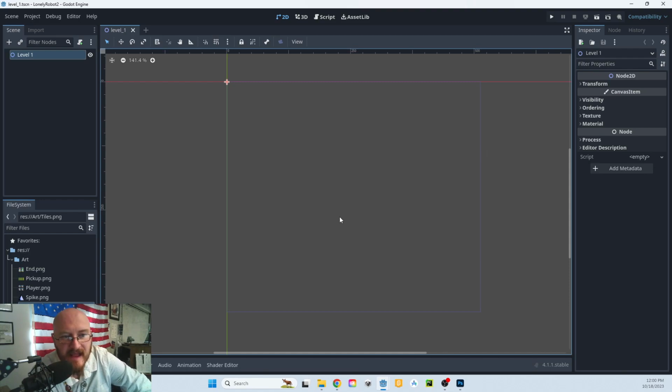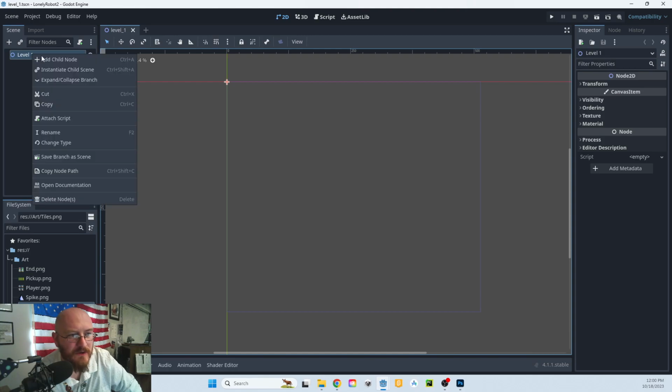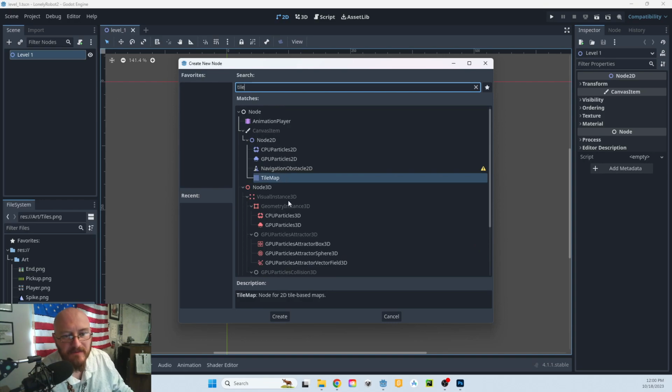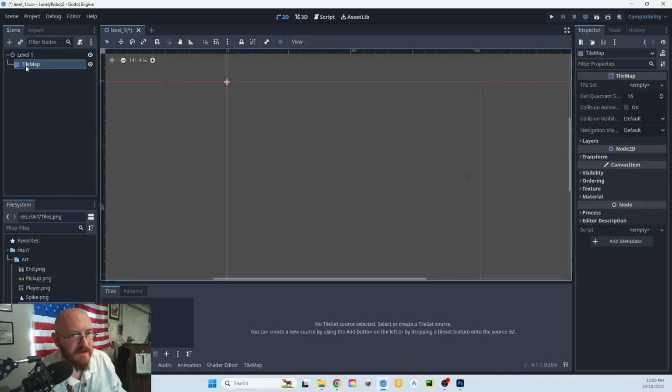Okay, now let's start drawing our level. The way we're going to do this is we're going to use something called a tile map. Tile maps are really handy tools for 2D artwork, and we've created tiles. So we have our tiles right here. What we're going to do is create a grid on which we can paint these tiles. So let's go ahead and do that. First, as a child of our Level 1 node, let's add a tile map node right there. So this is going to be our tile map node.